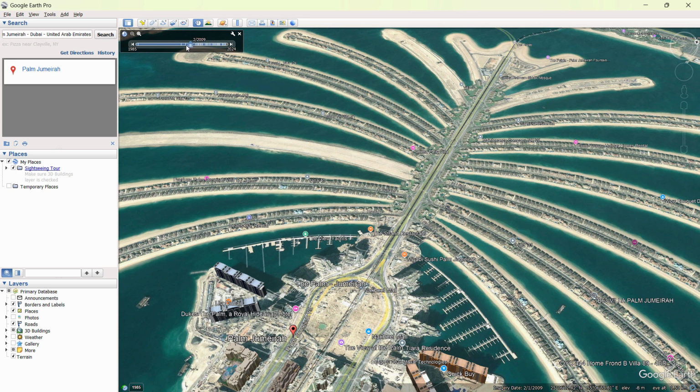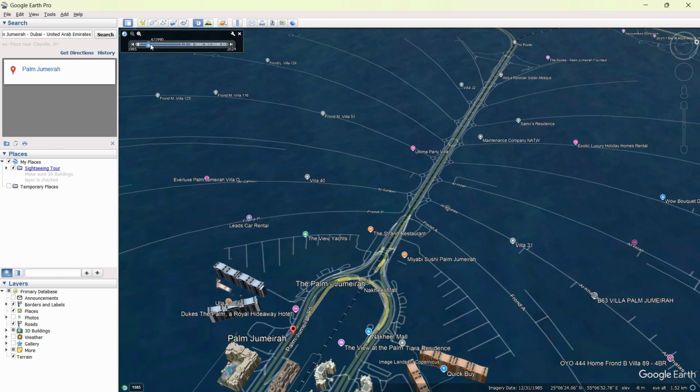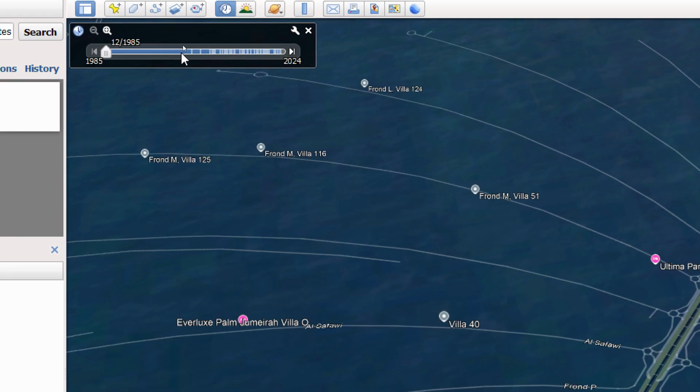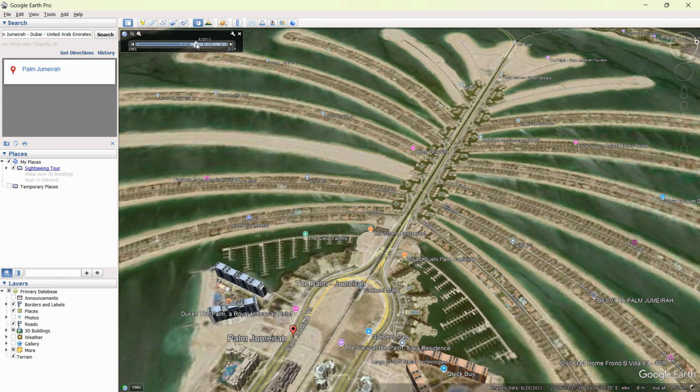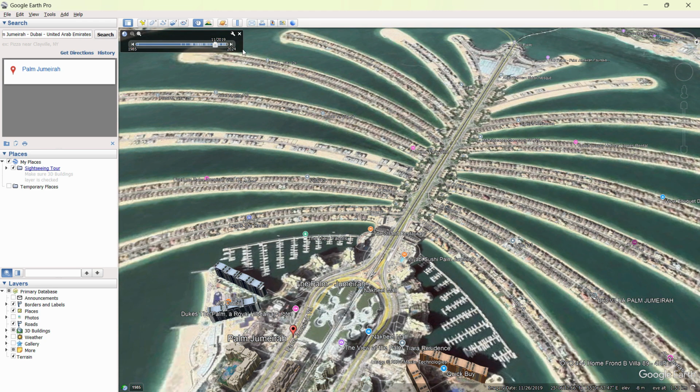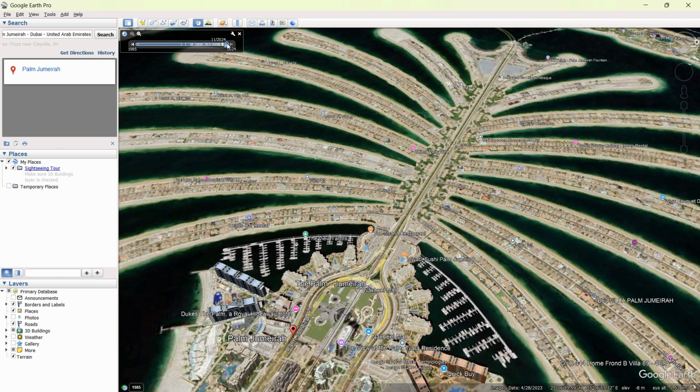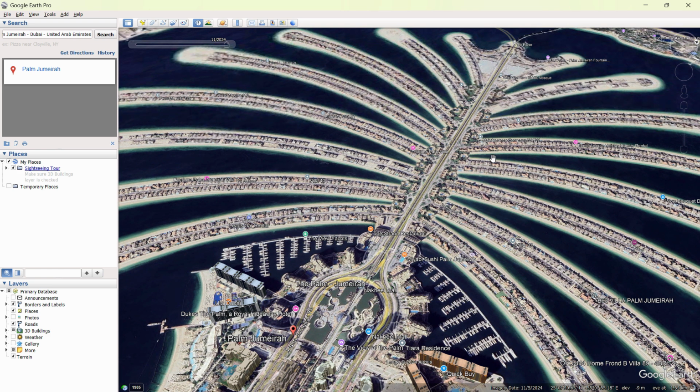So, but back in time, let's say on this particular time frame, it was just a map, right? But as you can see, for these time frames, there's nothing available in the data of Google Maps. So we have the data from here. So here it was just started. It didn't have much colonies here, much cars here, nothing here. But as we go here, as you can see, all the villas are constructed. And now if we move forward, as you can see, it's now densely populated. And now if we move to 2024, it looks something like this. Even the image quality is much better now, and you can see the population and all the constructions out here.